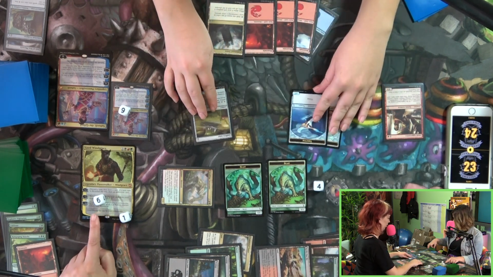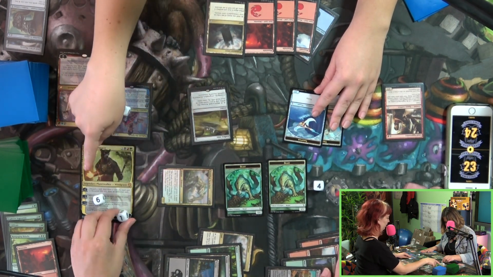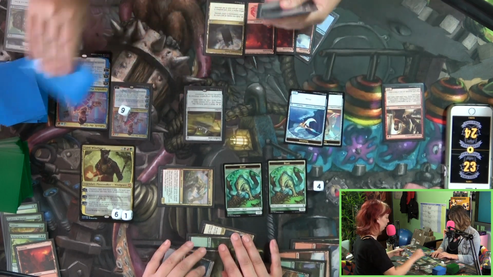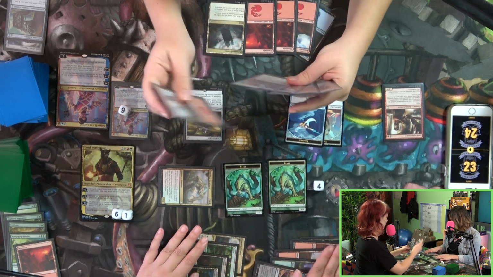What's this one? It's seven. Right. Lord Windgrace is at seven? Oh, yeah. There we go. That's a one, everyone. It looks a little bit like a seven on a six-sided die.